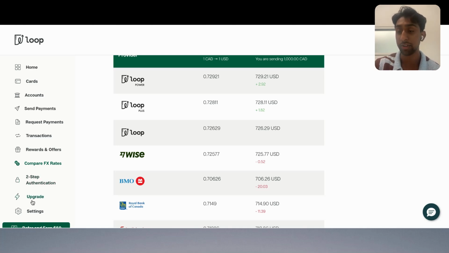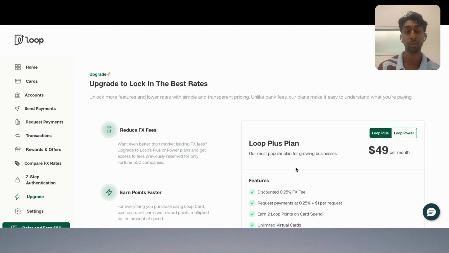That being said, we do offer an upgraded version of Loop, and this allows you to get access to an even lower FX rate. If you are converting more than $20,000 a month, Loop Plus essentially pays for itself in terms of the FX savings. Of course, you do not need to use Loop on a Loop Plus plan. You can use Loop for free if it meets all of your needs there.